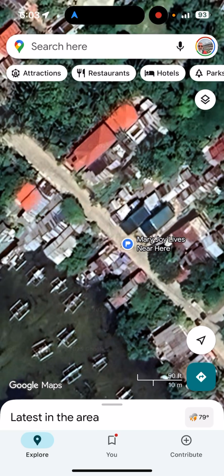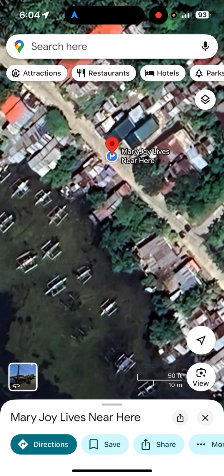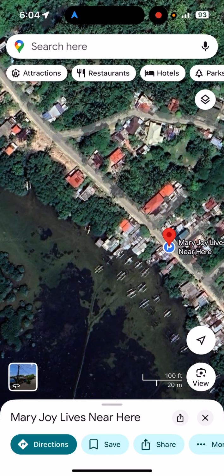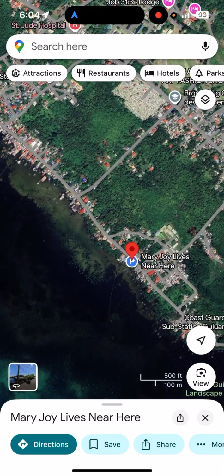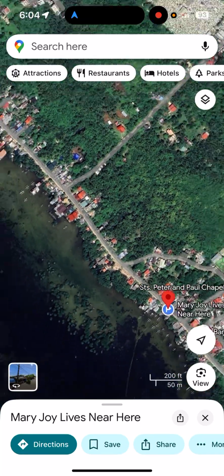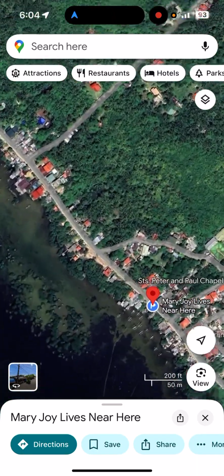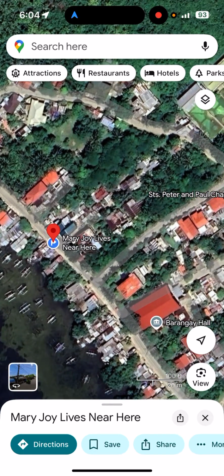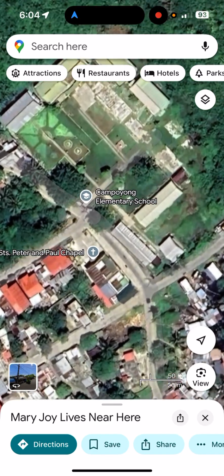You already figured that out probably. But what you would do, so that's your starting point. So you would click there. And then, for example, if you wanted to, it's going to be a lot easier if you're actually there already. All I'm doing to move this is just pinching to zoom, just like when you're looking at a picture. You zoom in by spreading your fingers out. You zoom out by pinching in. So, this is an overhead view of your neighborhood, your barangay. There's the chapel, the school, all that.